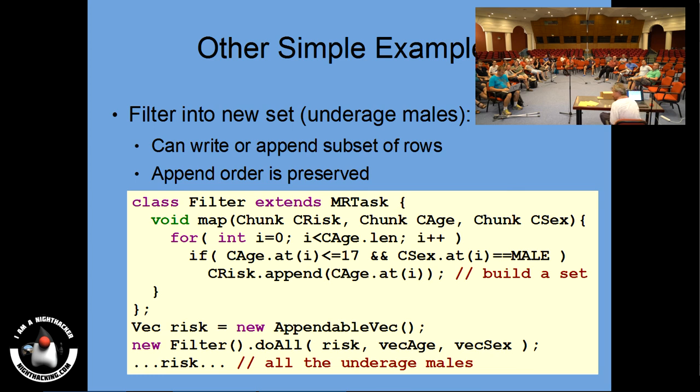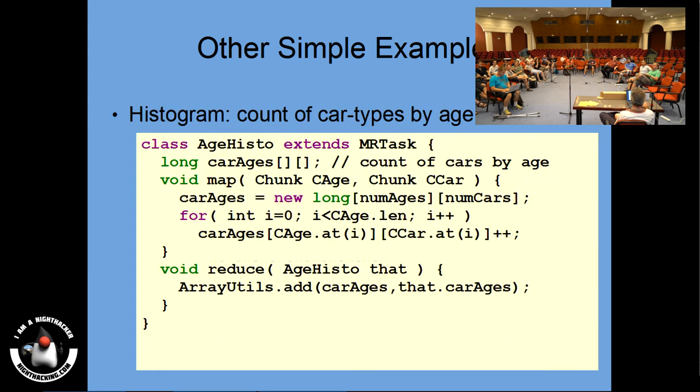And the reason this example is here is because I don't know how aggressive that filter is. It might be a 1% pass filter, and it might be a 99% pass filter. And if it's a 99% pass filter, by God, the data is too big to fit on one node, so it has to be distributed, right? But the appends, although they're running in parallel across the cluster and distributed, are in order. And when I get done, the data out is in the same order it came from before, just sliced out according to who got filtered. So it has a really good property that it's order preserving, it does all the right things, and is efficient all at the same time.